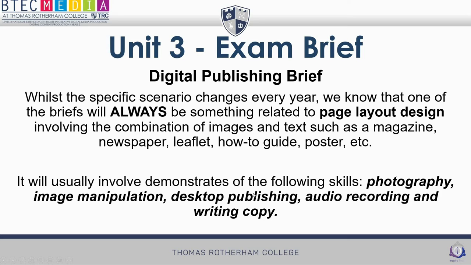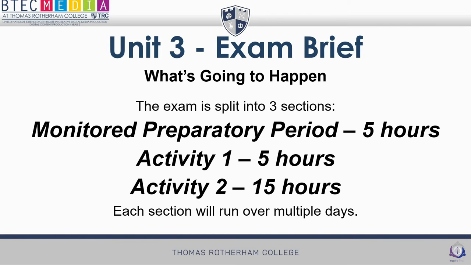So it's almost like a combination of everything you've done throughout your 2-year course. So the exam itself, you've got 3 different sections. You've got the first section, which is called the monitored preparatory period. It just means planning and research. That's 5 hours long. Activity 1, which is where you will generate original assets, is what they call it. And again, that's 5 hours long. And activity 2, which is the actual production of your product, which is 15 hours long.